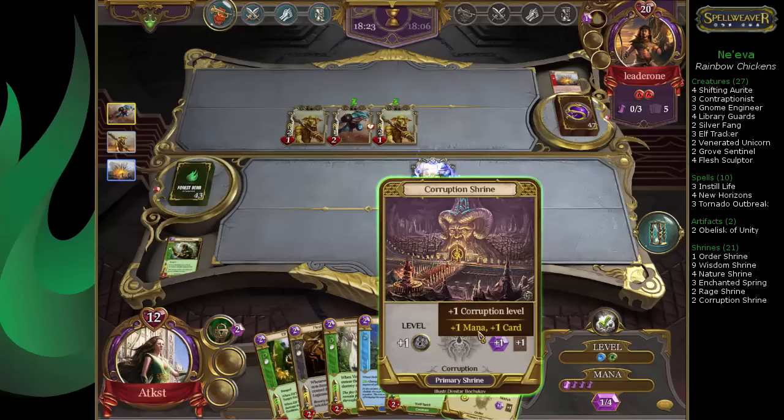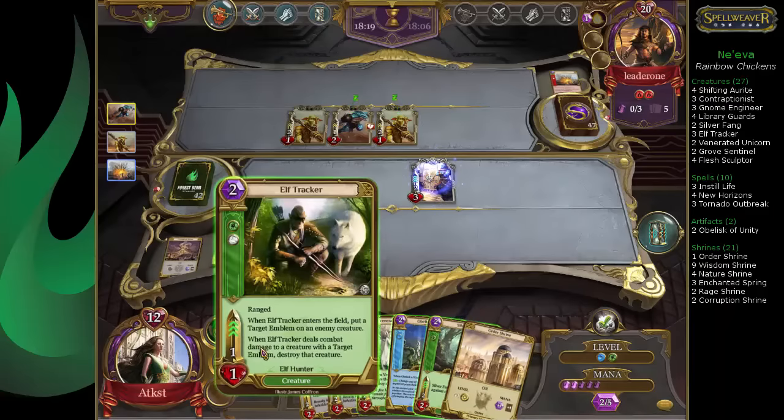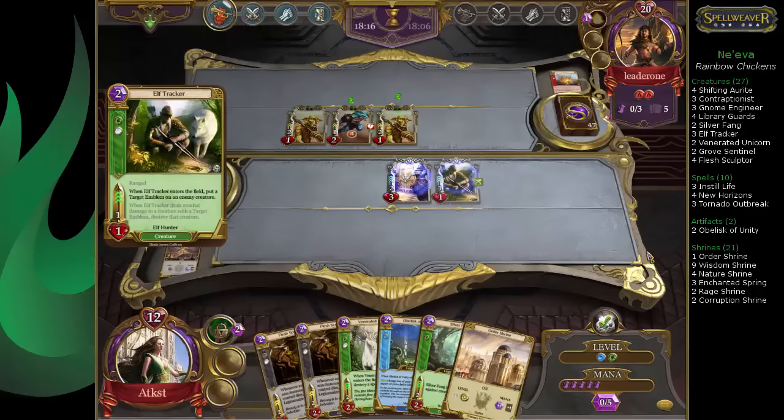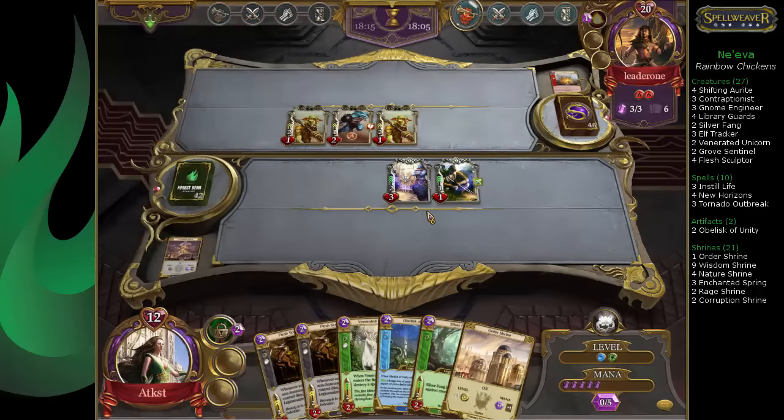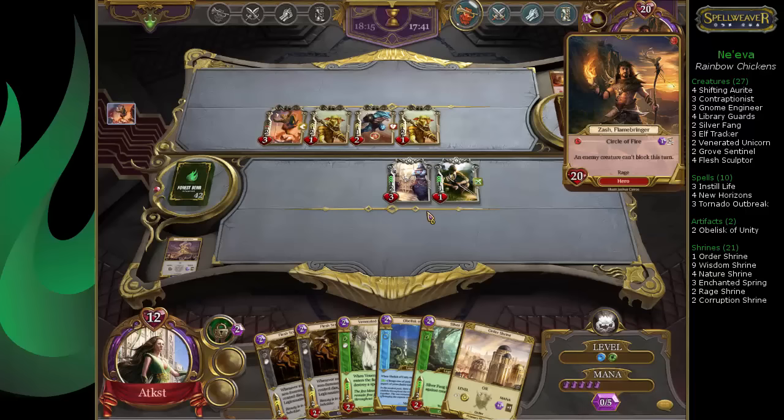Maybe we pitch this Corruption Shrine. Might have another Fire Blast, but we gotta hope he doesn't. No Fire Blast, please. And thank you. Prison Cell? That would be unfortunate, actually. I'm banking on that he had our list, and he's only running 2. Enemy creature can't block.